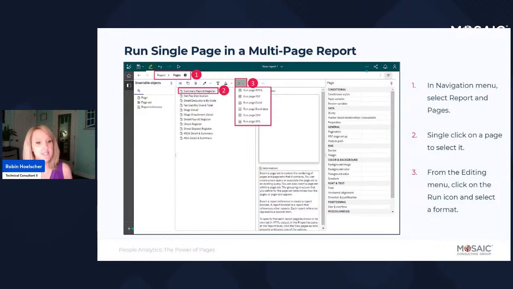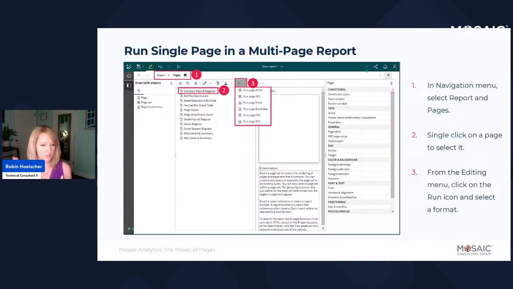Then to run a single page in a multi-page report, what you can do is go to the report navigation and select pages, and it's going to show you your full listing of all your different pages. All you have to do is select, just single click. If you double click, it's going to open the page.